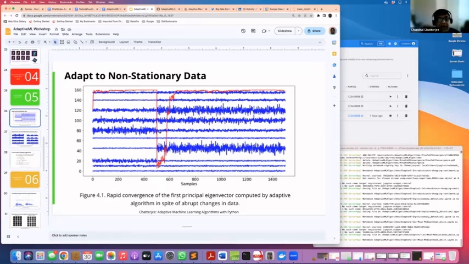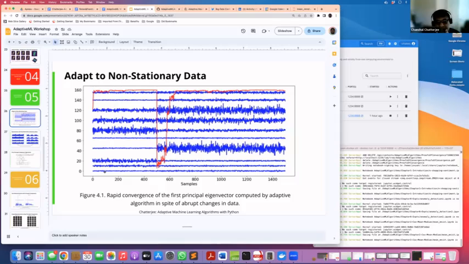This component from high amplitude dropped to low. This is from one pattern of the low amplitude to another pattern. So 1, 2, 3, 4 components, and the fifth one changed drastically. This one changed too. So almost 5 of the components changed. So the algorithm's principal component, and I'm also calculating the exact principal component by the traditional method, okay?